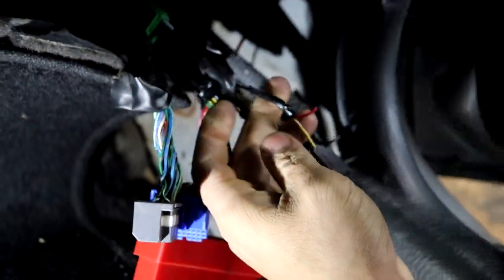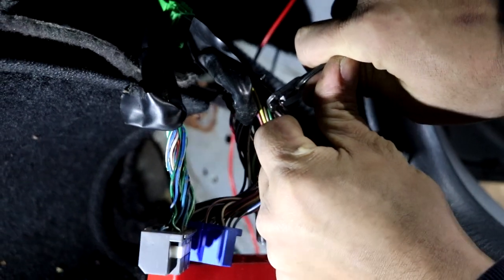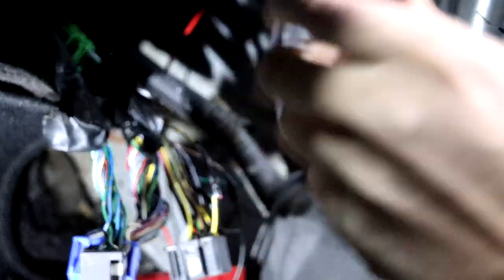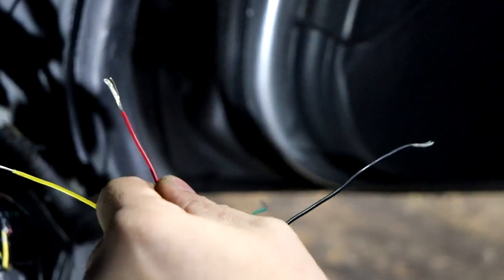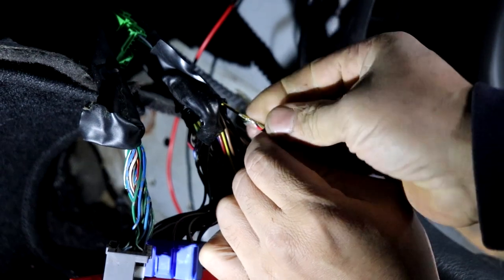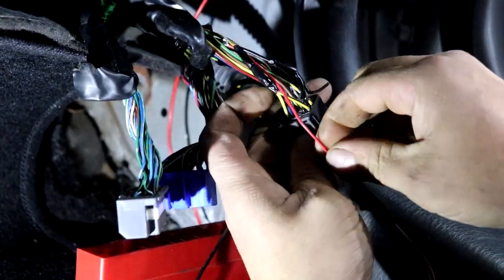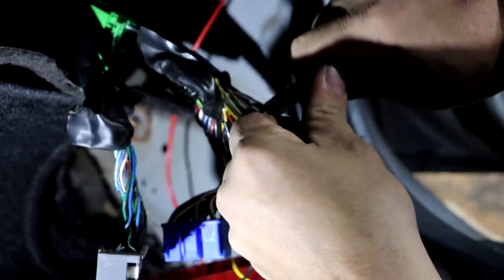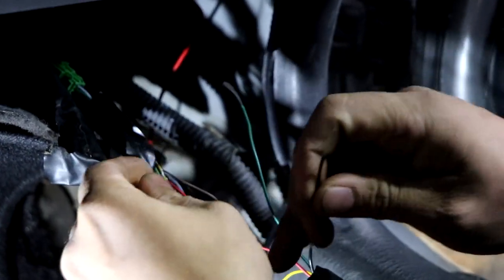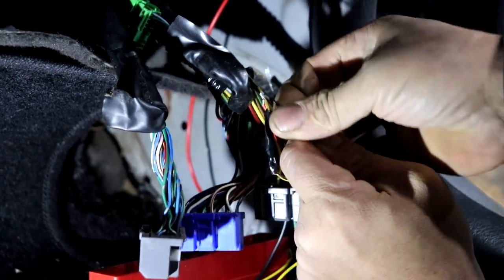Pin one is yellow/black — that's your 12-volt. So yellow/black goes to the red wire for power on the BR. Strip back the red from the BR and connect it to the yellow and black. If you're not confident doing this with the battery connected, always disconnect the battery so none of the wires are live if you're worried about popping a fuse. Then the black goes to the black — that's your negative wire. There's a couple black wires but there's a second one right next to it.